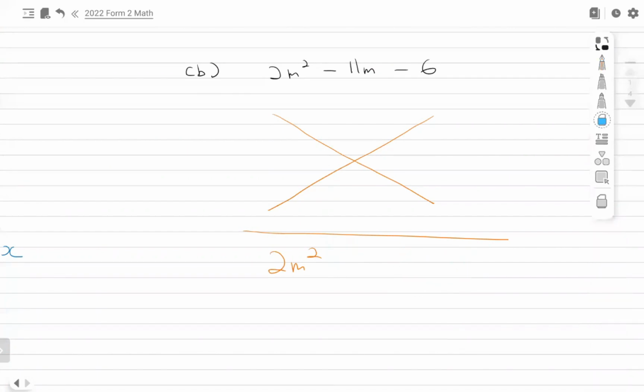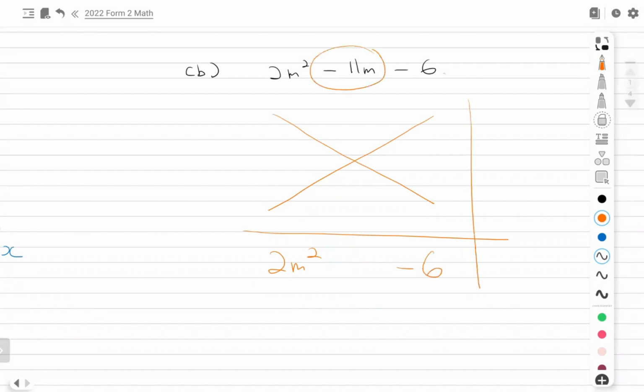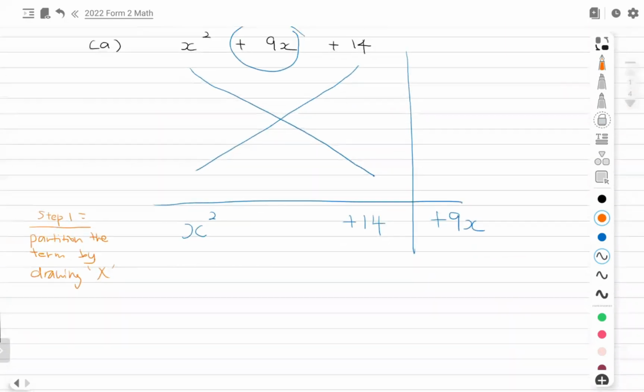Yes, question? Negative 6, negative 6, the third term. Then only we draw a line, bring the second term to the back. Okay, partition. Here, like Irvin said, 1, 2, 3. Then when we label there, it will be 1, 3, 2. Okay, the idea is like that. Yep, correct. Okay, that's step 1.